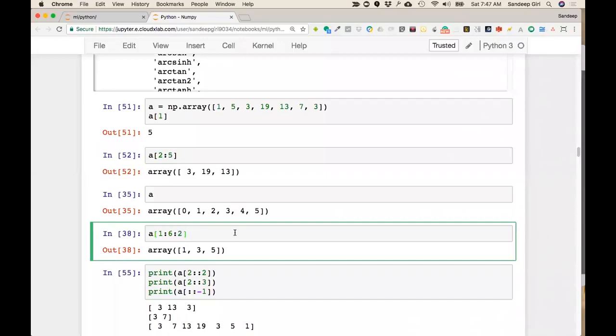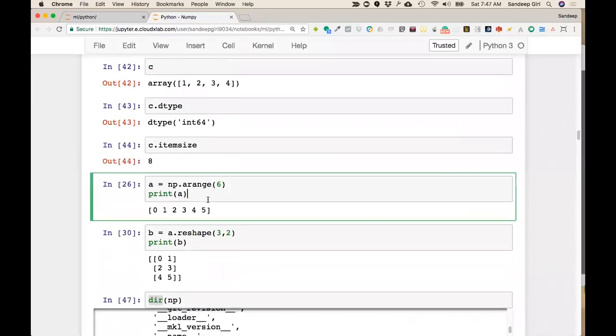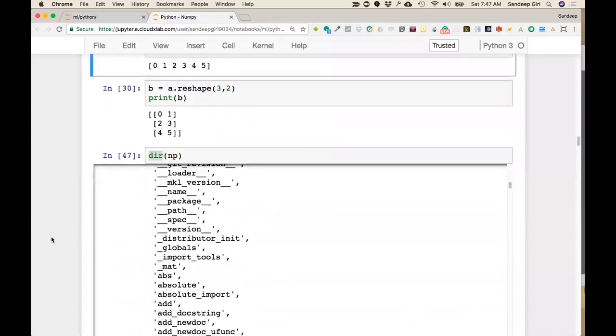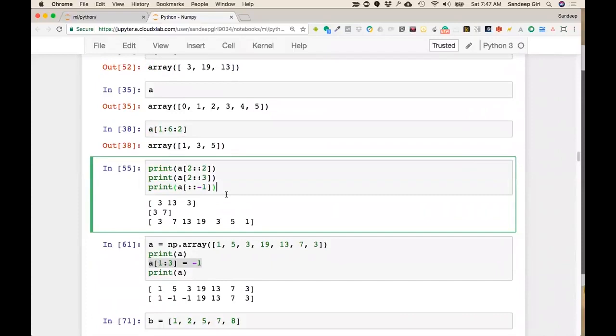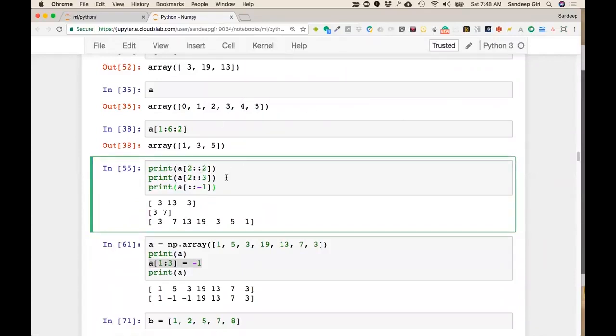A question from Kamal is that when we typed A, the A is not coming from here. It's coming from somewhere above. So the notebook is just a notebook, but only the statements that we executed in this kernel will have an impact. The state of execution is maintained by the kernel. If we reset the kernel, the whole memory, the A and all the variables that we have defined so far will go away, even though the notebook will remain as such.